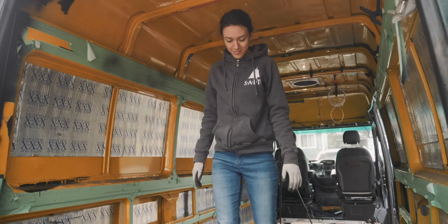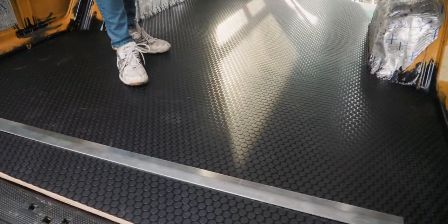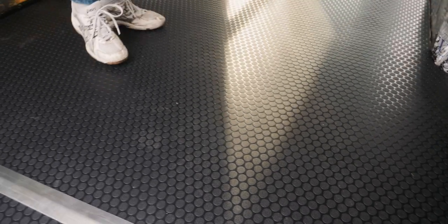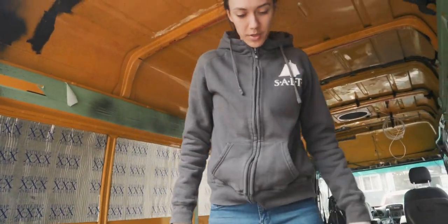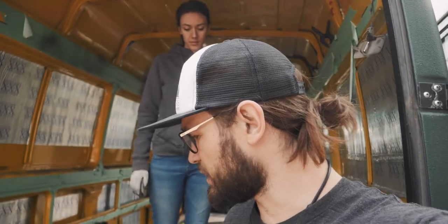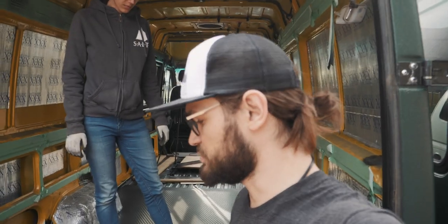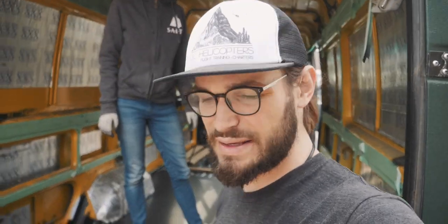Look at that floor — it's great. Looks like it needs to get dirty. I'm curious to see how it wears in. It's probably worth noting we're planning on having the coin grip go under the stuff we're building on the walls. But if you're doing this out of any kind of laminate or board product, you might want to build whatever you're going to build first, and then come in and do the floor afterwards. For us, it's just one smooth product across the whole floor — keeps it nice and easy.